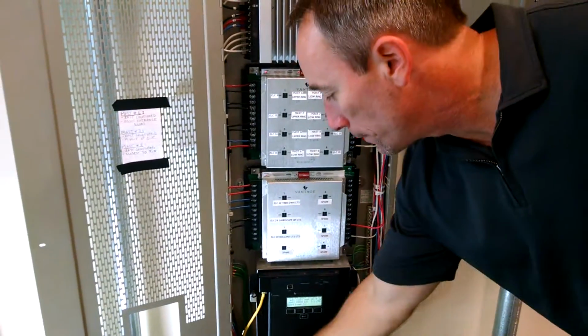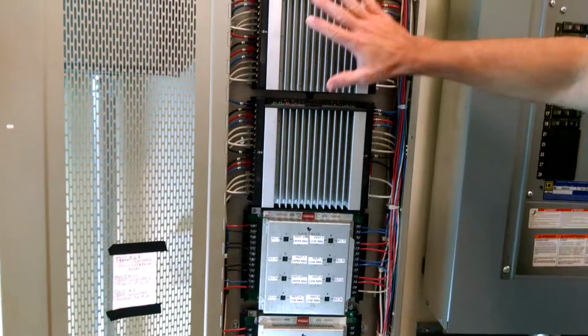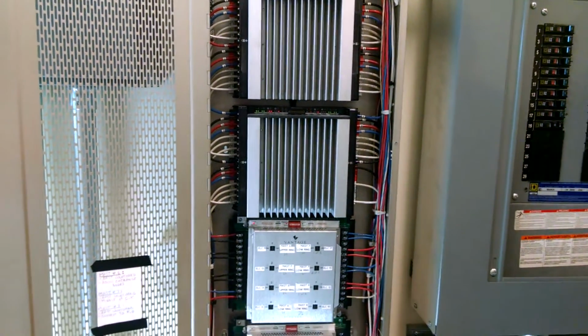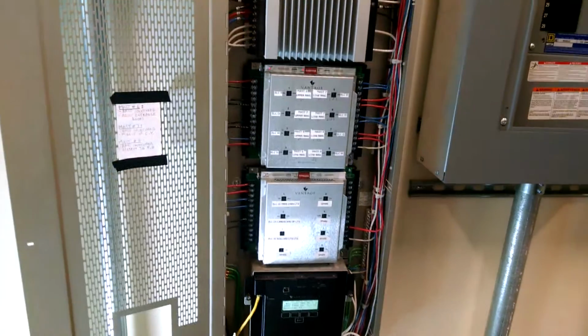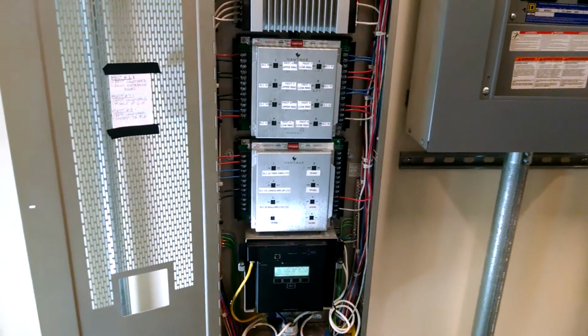That's if there's a failure with the dimmer. On the dimmers, if there's something wrong with these, you can force them on manually right here. Those are 20 amp relays. These here are landscape lights that they have out in the courtyard that are on with the dip switches.